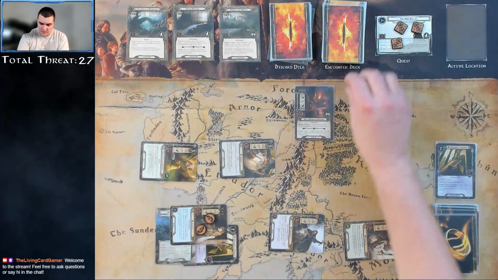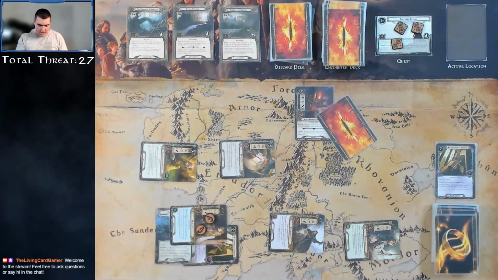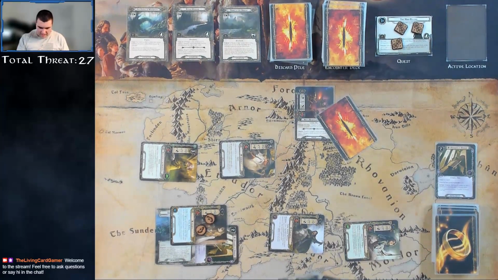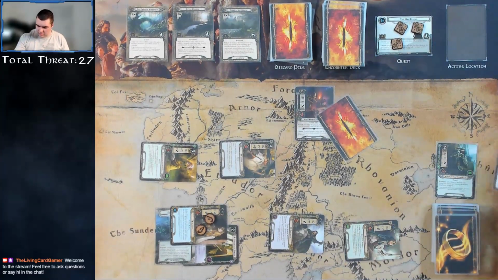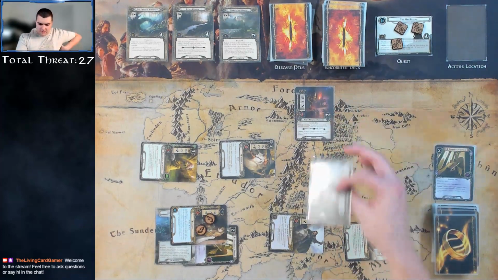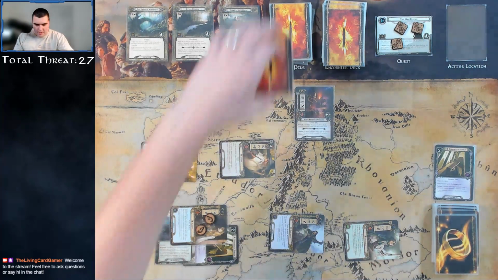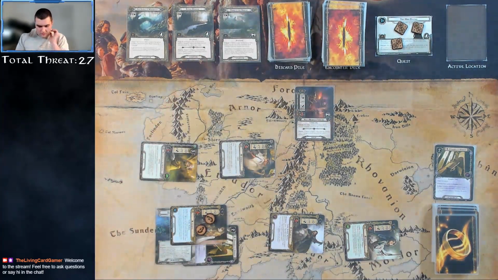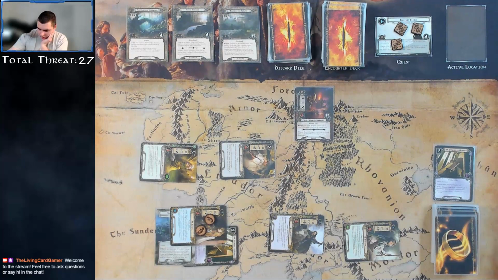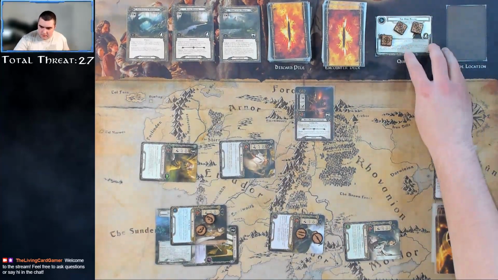The goblins are going to come in to attack. I don't have any defenders. I guess I could stand and fight to get the minor, but I'm not too concerned about it. So it's going to be 2. The shadow is +1, so 3 damage to any one hero. I'm going to go with Theodred. Okay. And remove 1 progress token from the active quest.